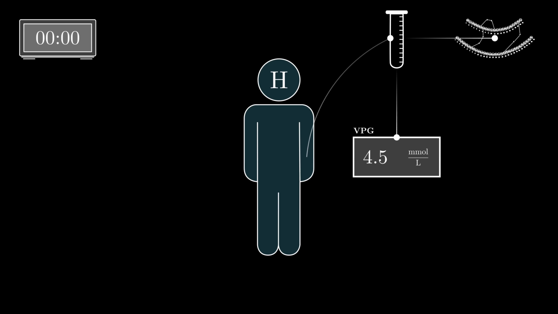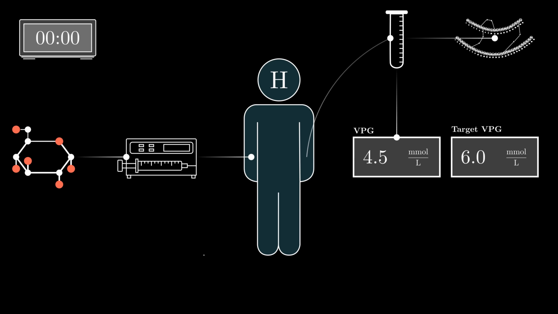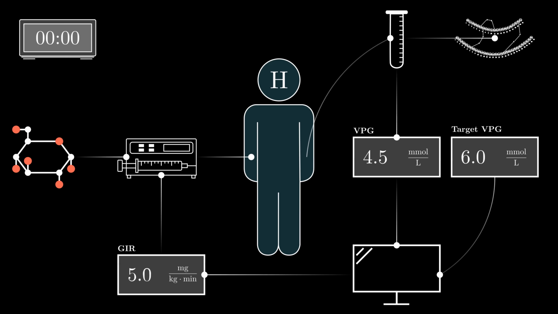During the oral glucose experiment, the concentration after 15 minutes was 6.0 millimoles per liter. We now adjust an infusion pump delivering a 20% glucose solution in sterile water based on these values. This is done by feeding the current venous plasma glucose concentration, the target level for the next measurement, and other clinical factors into a computer algorithm that outputs an infusion rate. We then adjust the glucose infusion rate accordingly.